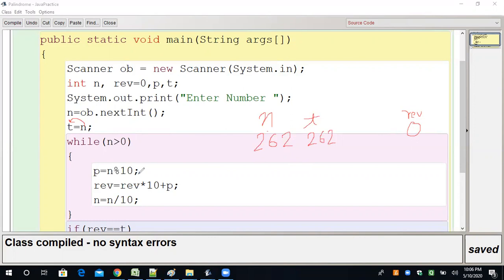n modulus 10. So if we divide n by 10, what will we get in the p? We have seen in the previous example, whenever we divide any number by 10, we get the last digit. If you have any problem, once again I can do the same procedure.